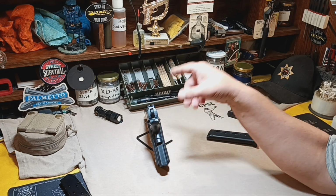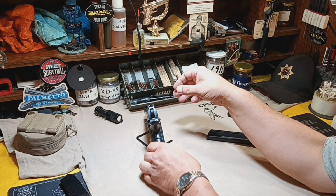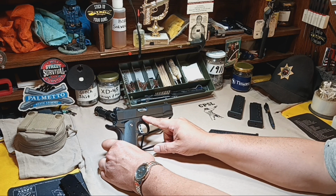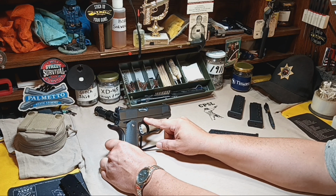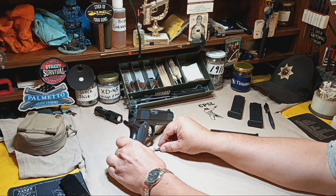Another little feature that's normally found only on higher end 1911s is the bobbed and chamfered or cratered slide stop cross pin. Now, I'm not sure of the purpose of doing that, but it does eliminate that protruding pin, which also cleans up the lines of the pistol really nice too.